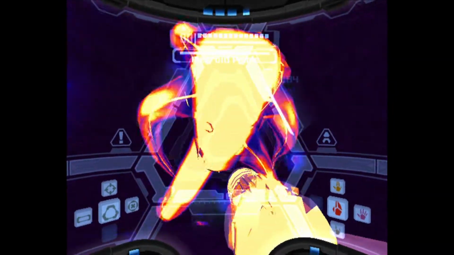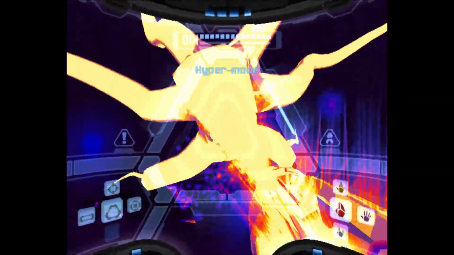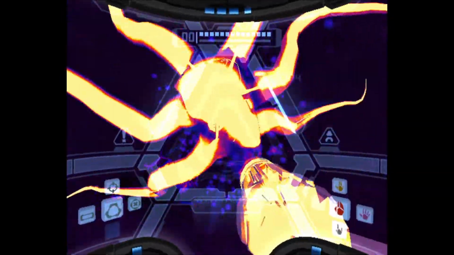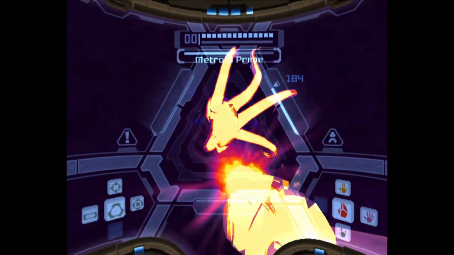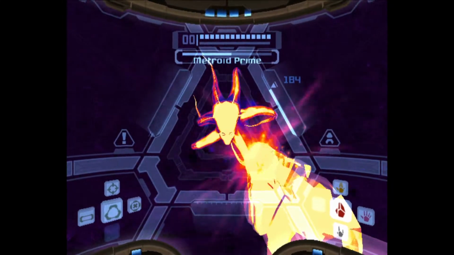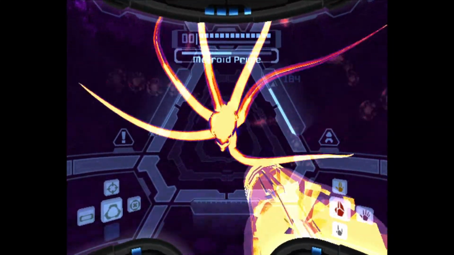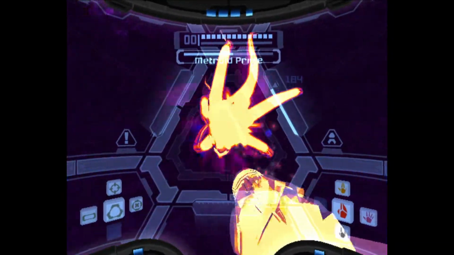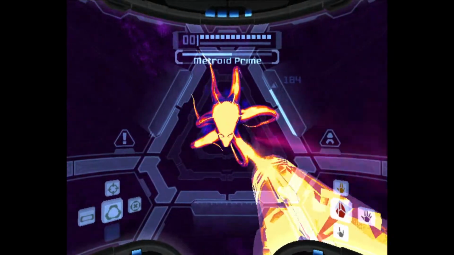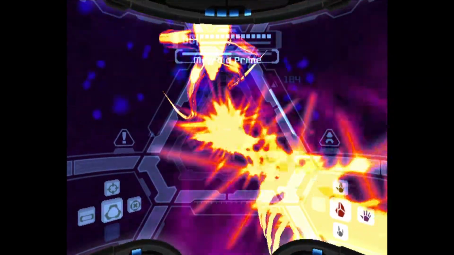And you're going to keep switching between different vision modes this entire fight. There's no other way to hurt Metroid Prime, so it doesn't matter how many missiles and stuff you have at this point. Although it will, as the entry said, summon Metroids eventually, so use it for that. Then here it comes.